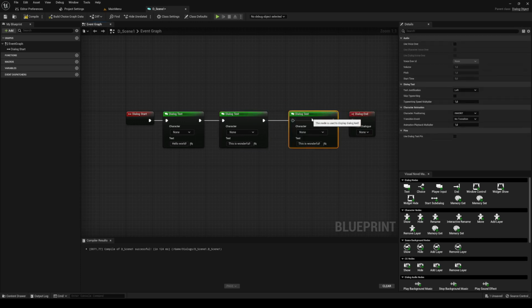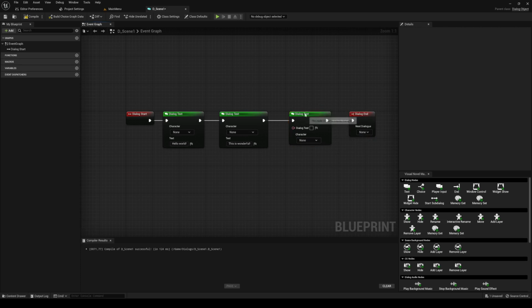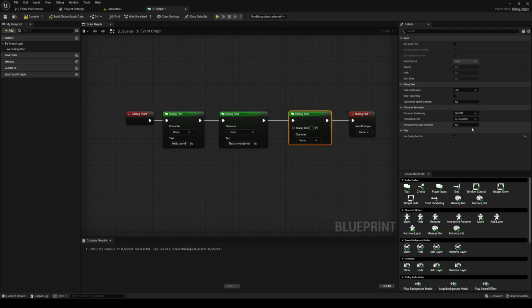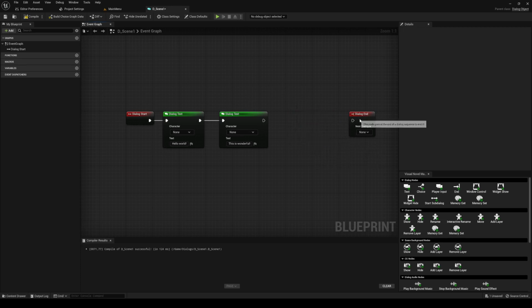Sometimes you might want to generate your own text with multiple variables in it. So you can't do that when wanting to write it in here, because you can't really specify any variables in here, except maybe a character's name, but more to that later on in the tutorial. So we can now say we want to use the dialog text pin. What this does is it removes the text field and gives us an actual pin to work with. Now if we quickly go back and take this text, actually let's just work with this one.